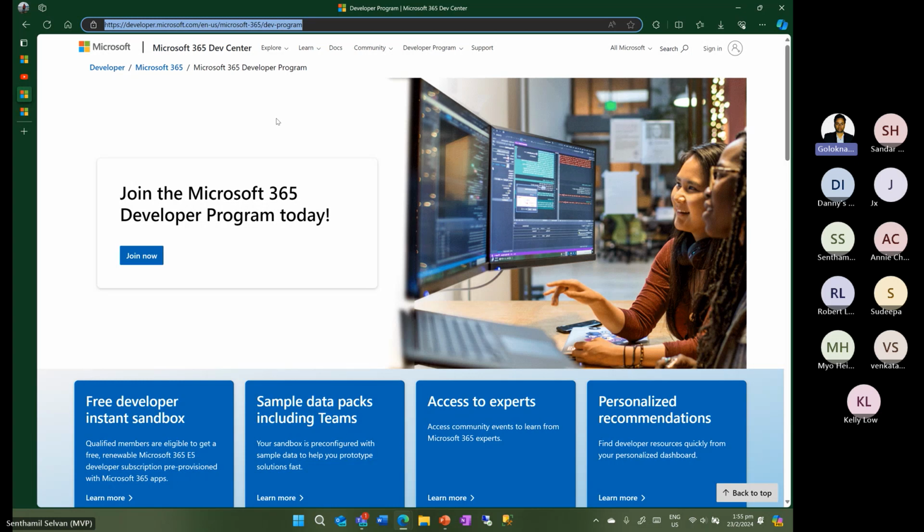It's not only for Power Platform, it is for all. So you get the M365 full license. I don't know whether Power BI Pro is included. Probably Power BI should be in a different one. The developer license, Pro is not included, right? Pro will not come. Yeah. They always give the free version of the Power Platform, so you can try it out. Certain features you cannot try, especially the ones linked to Dynamics. So for Dynamics, it's a bit difficult. If you are just learning Power Platform, Dataverse, Power Automate, and Power Apps, this is the best option you would have. You will be given a tenant.